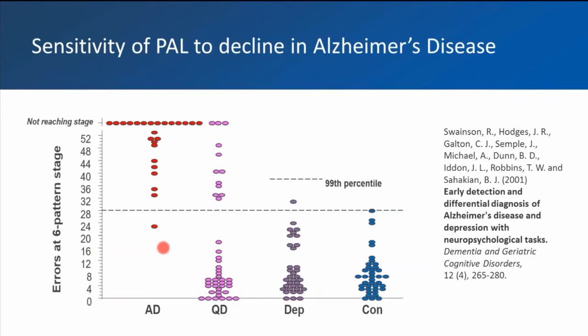Here we see results from a study done by Barbara Sahakian's group in the UK. They used the PAL to distinguish between mild Alzheimer's patients and patients exhibiting memory problems through depression. They also did a study with a questionable dementia group and of course had a control group as well. And like the previous Fowler study, they found that the questionable dementia group could split into 2 and that all of these above this dotted line here went on to get Alzheimer's disease.